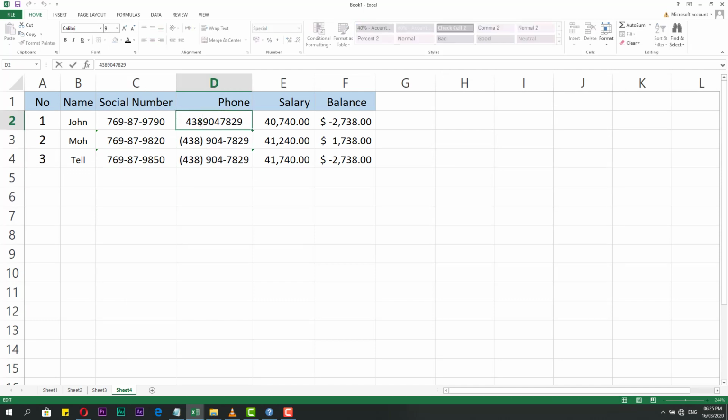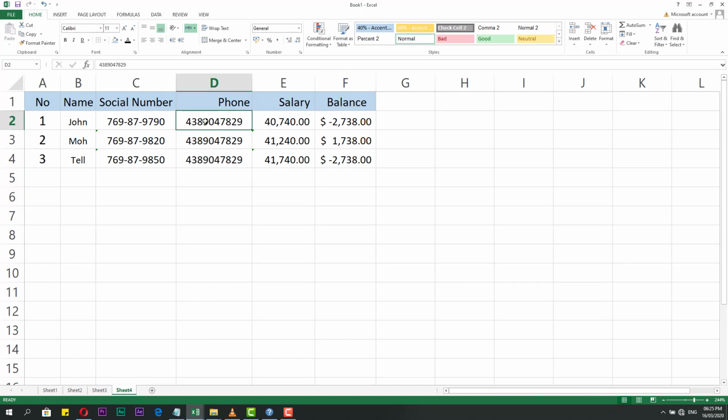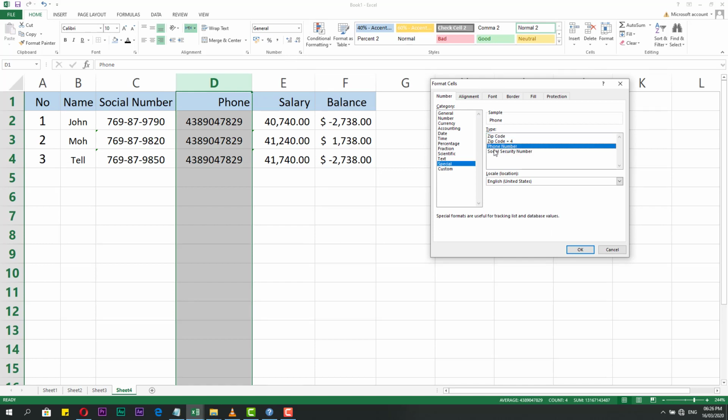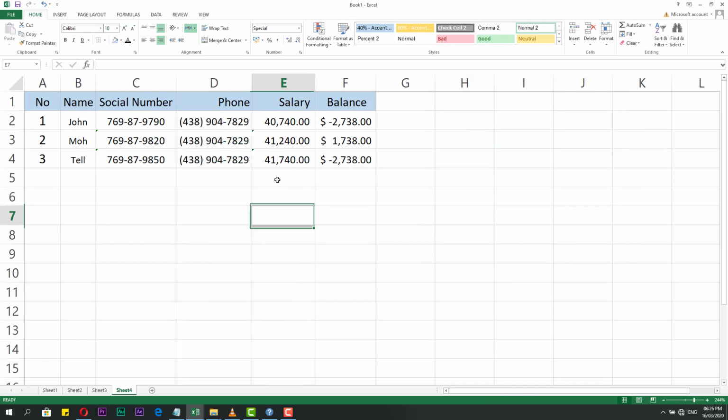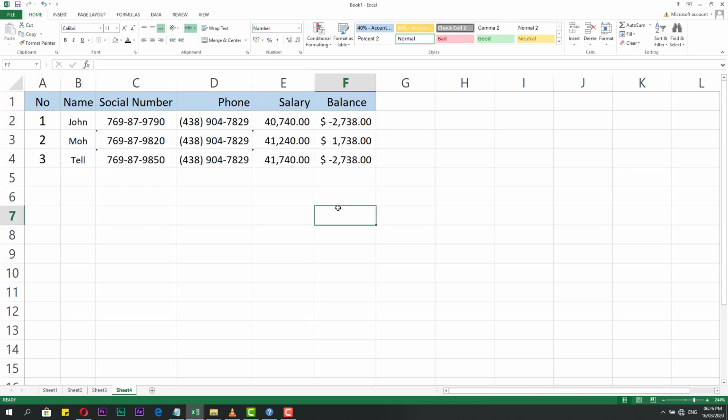If I write this telephone number, it shows what I write, but because it takes the special format, it comes like this. If you write like this and you need to give the special format, you can choose Special and this is phone number and click OK. It will update automatically. Okay, this is everything we need to speak about today. Thank you.